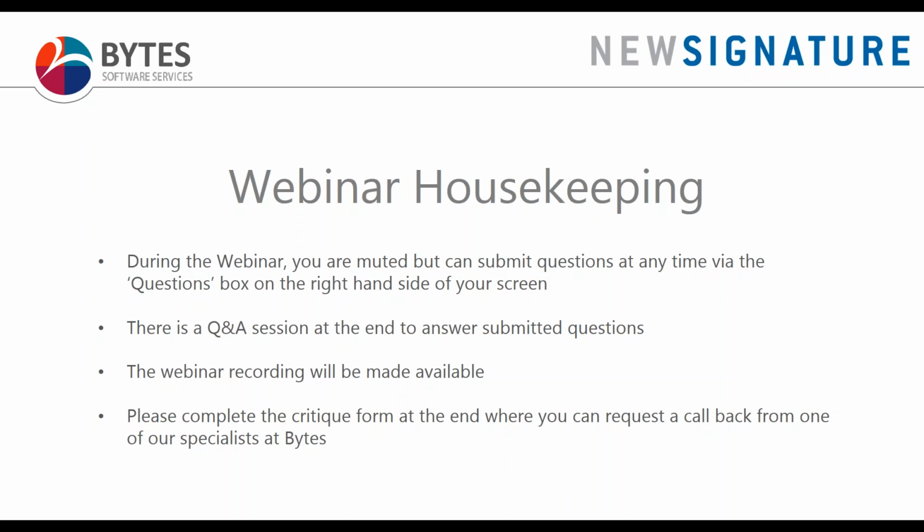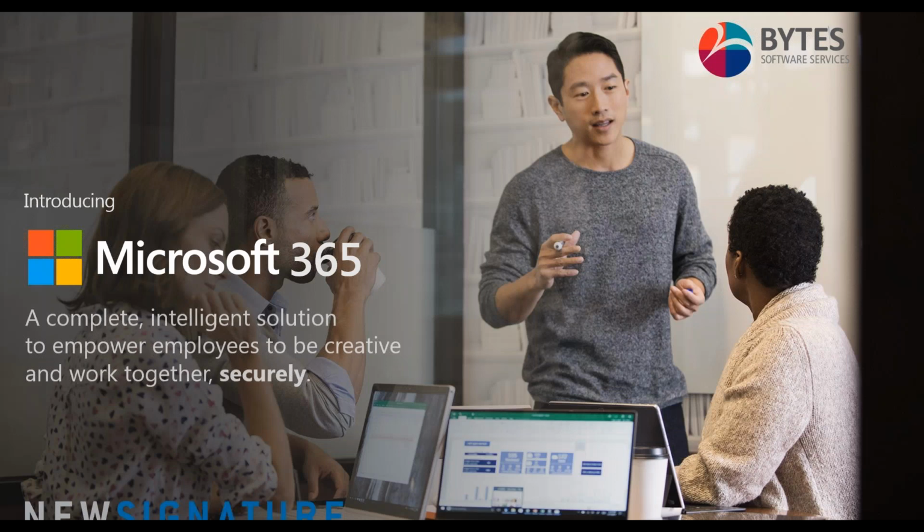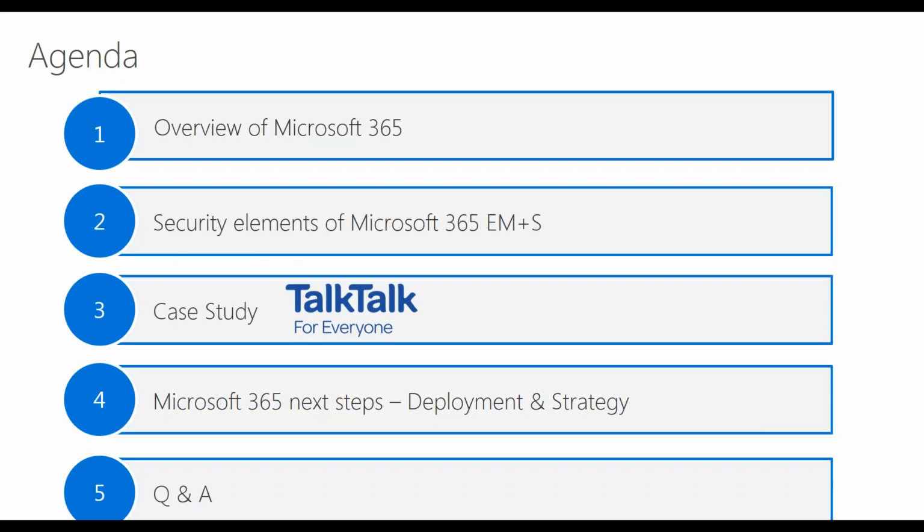This is James Stewart from New Signature. Thanks a lot for taking the time to hop on the webinar this morning. What we're going to be doing today is taking you through Microsoft 365. I'm sure everyone's familiar with Office 365 and newly branded Microsoft 365. Microsoft 365 is made up of a number of components. So it's Office 365, Windows 10, and Enterprise Mobility plus Security.